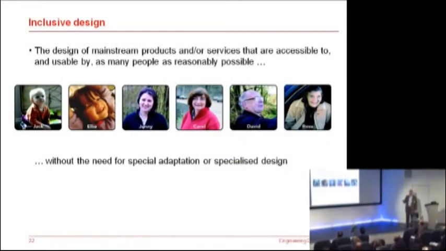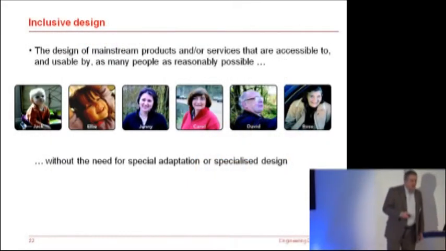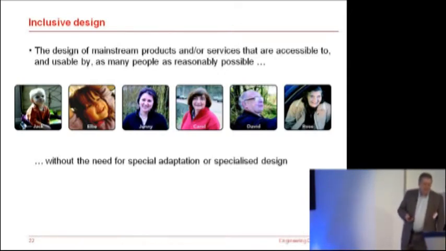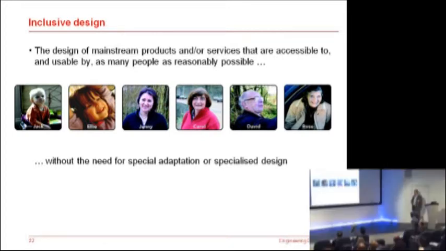So that brings me to inclusive design. Inclusive design is the design of mainstream products and/or services that are accessible to and usable by as many people as reasonably possible, without the need for special adaptation or specialized design. And I read that very carefully because it is at odds with what has been said before. Many people as reasonably possible, and that's tied into making a good business case for inclusive design.